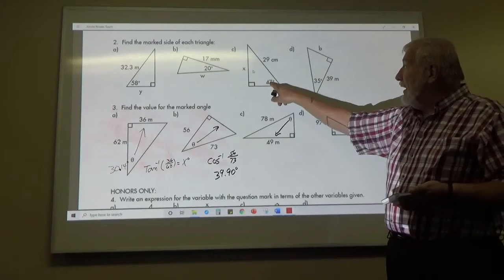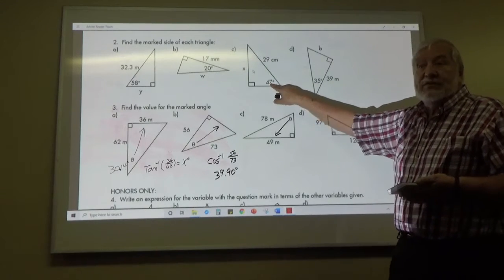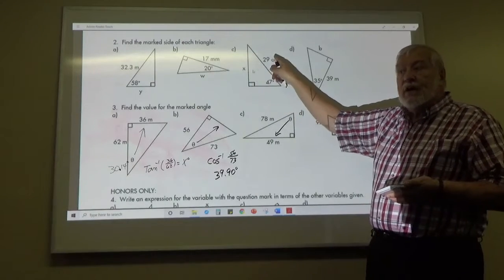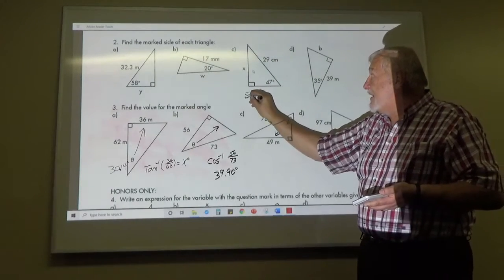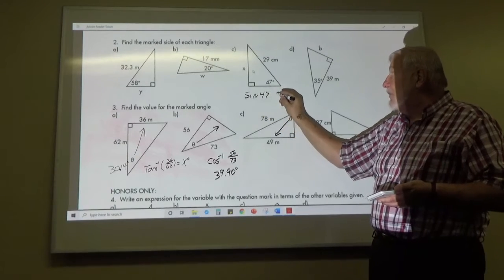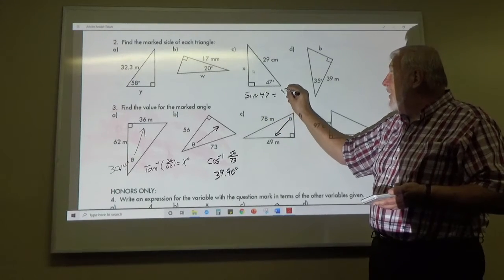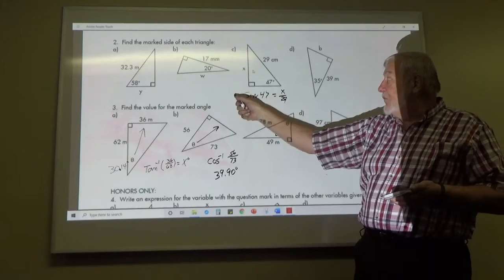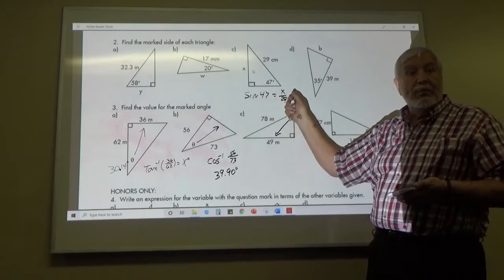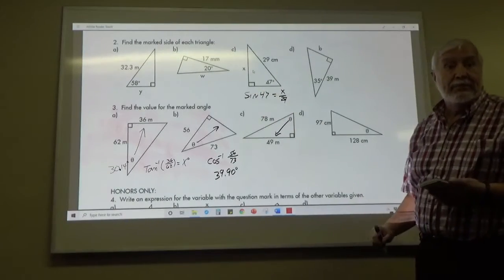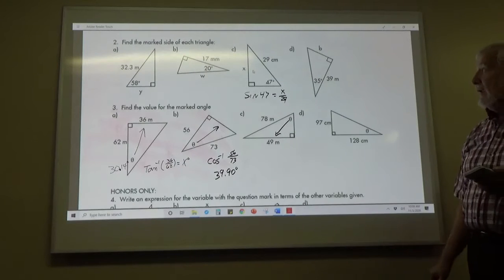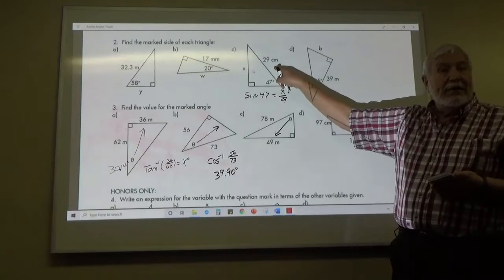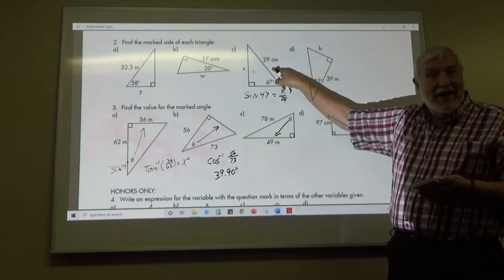When I have a problem like this, all right, now, what two sides was I given here? I was given the opposite leg over the hypotenuse, so in this case, I would say the sine of 47, which is a number, equals x over 29, multiply both sides by 29. 29 times the sine of 47 will be the length of that side. And I know one thing, it's less than 29. How do I know that? Because the hypotenuse is the longest side of the triangle.